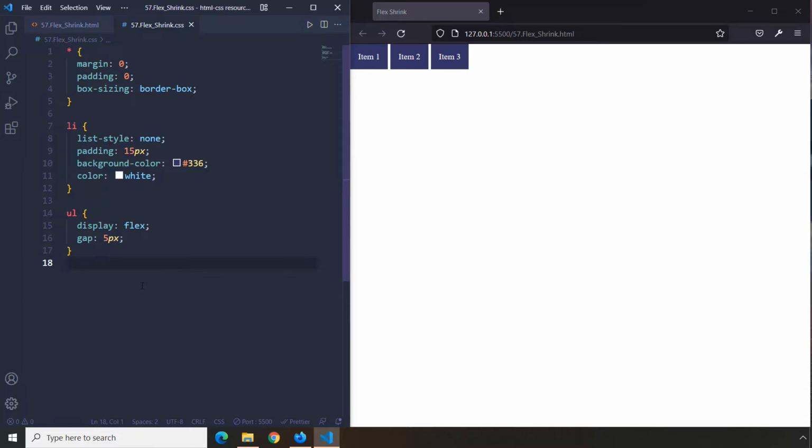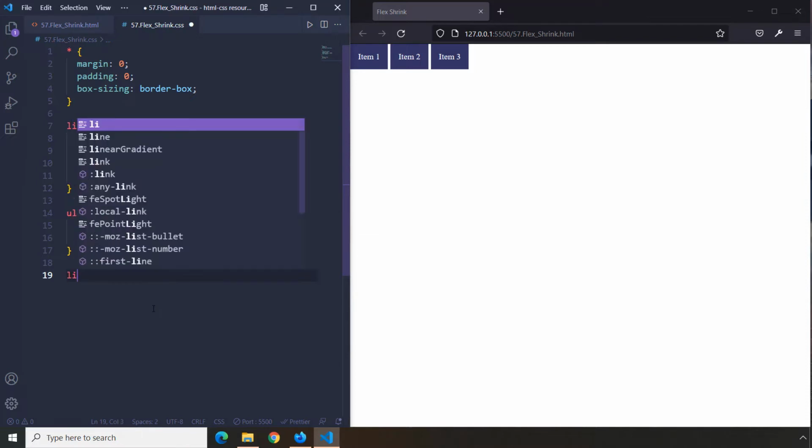Now, all the other items will shrink to their content size. Content size is actually the minimum size required to fully show the content within that element. When all the items shrink to their content size, then the item with the greater flex shrink will shrink. So let's just go ahead and see that in action.